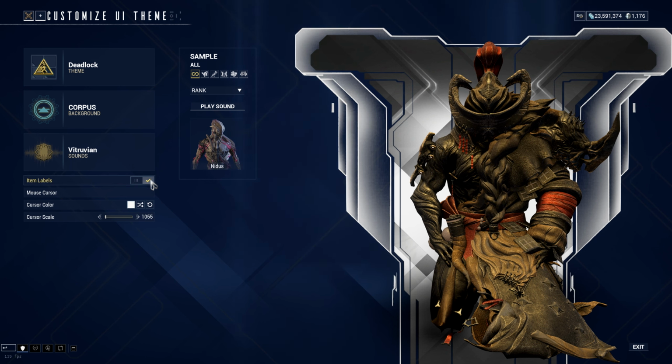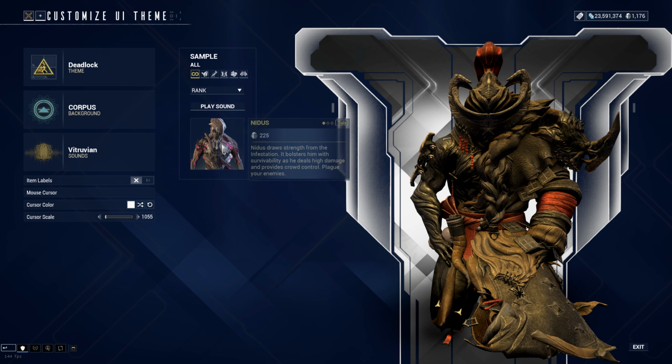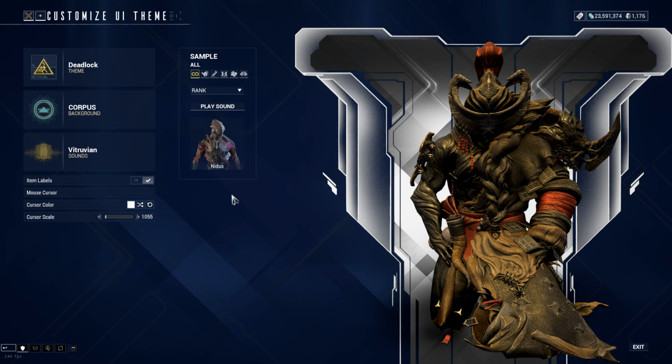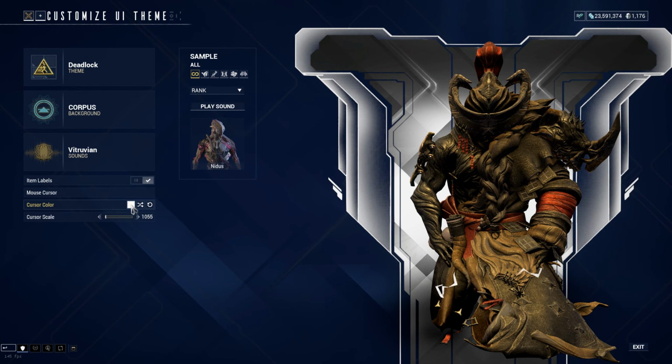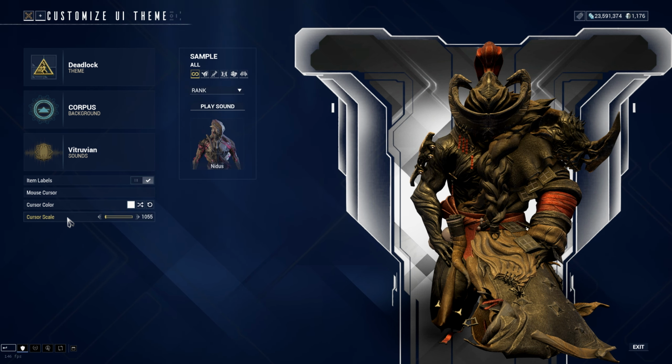Item labels, if for some reason this is disabled, you want this enabled, because if I turn this off, you can see Nidus's name has disappeared. This affects guns and relics. So everything is on hover. Please have this enabled. It is a quality of life thing. Mouse cursor, my one all the way down to the bottom of the list, one up to the right. That's what I use. And then my cursor color is just white, and then my scale is a specific 1055.